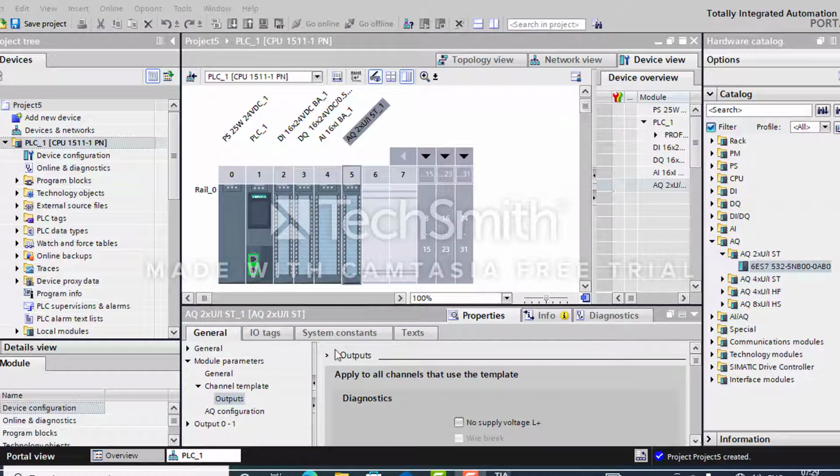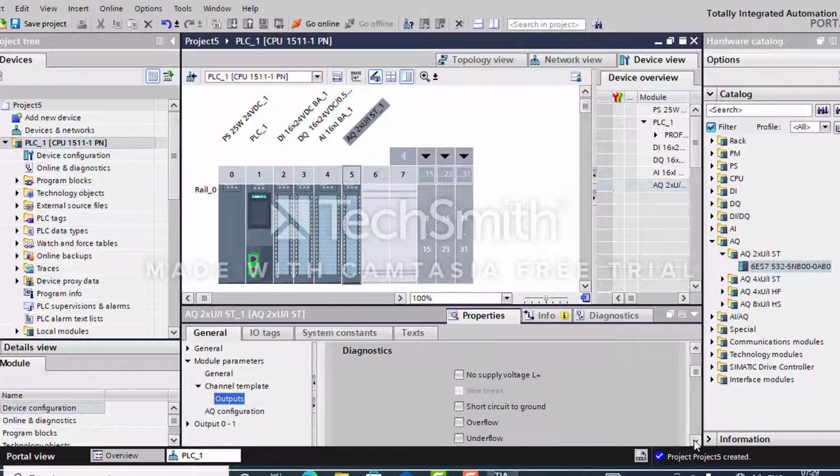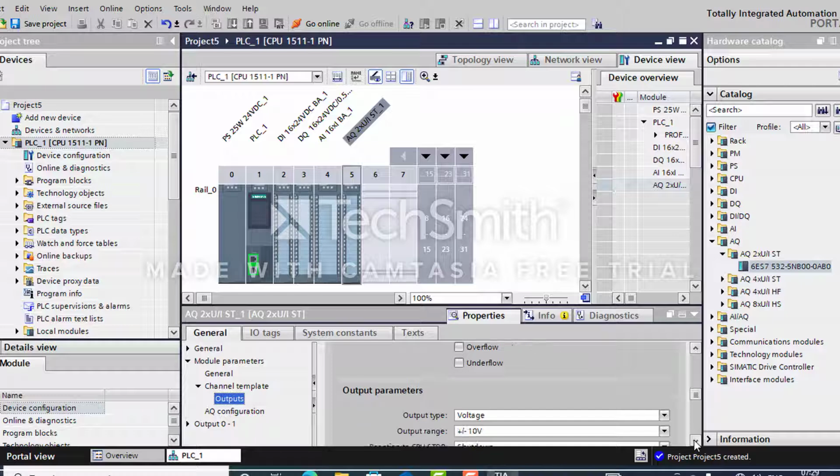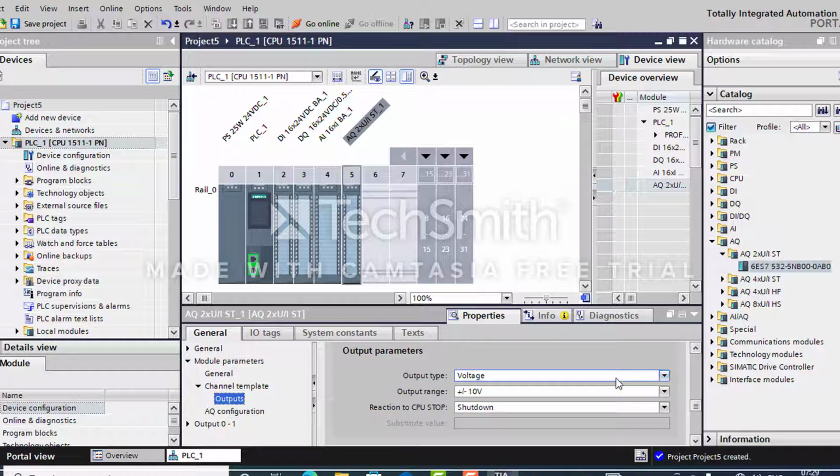In the general tab, you need to go to output, scroll down, and here you can find output parameters, output type, voltage or current.